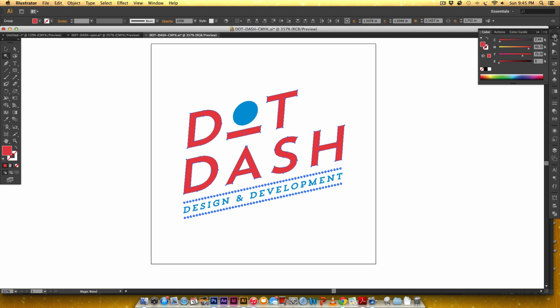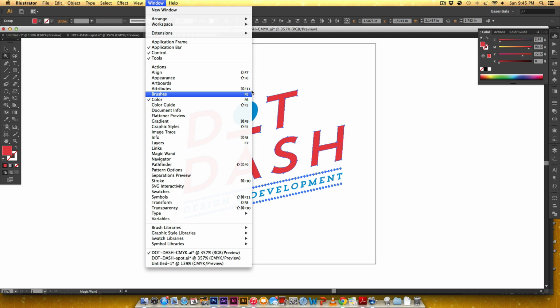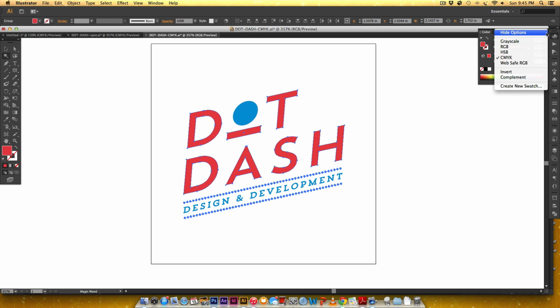If I come over here to my color palette, and once again you can get to your color palette by going Window, Color. And I'm going to toggle this icon down because now we're working in RGB. So I'm going to click RGB, and this is all right, except I'm going to change this one to 61, whoops, 61, and then this one to 70. So this one was pretty similar, but it's not always the case. So just please keep that in mind.